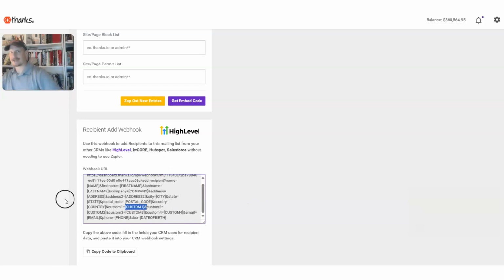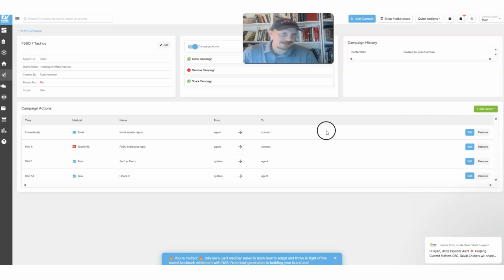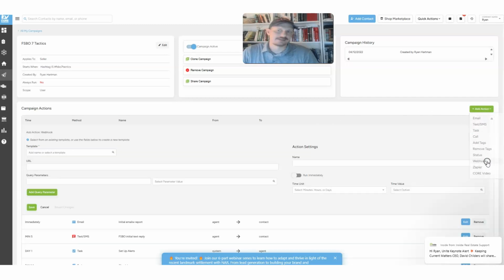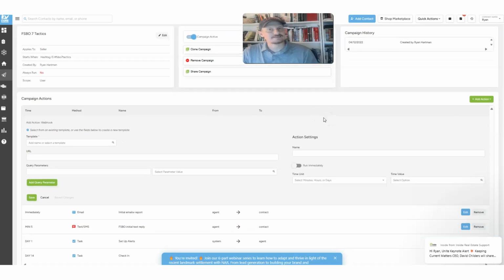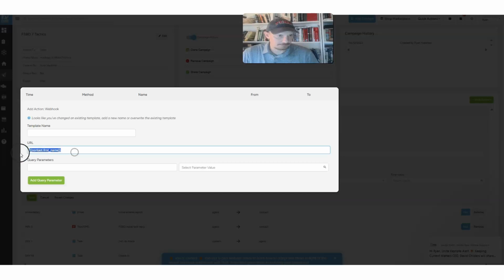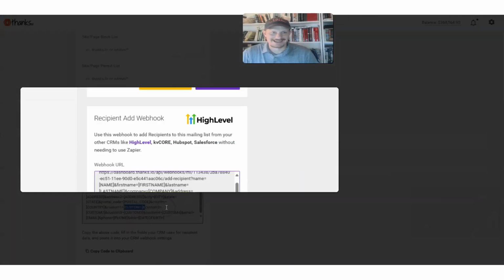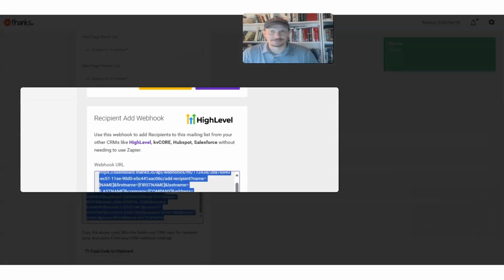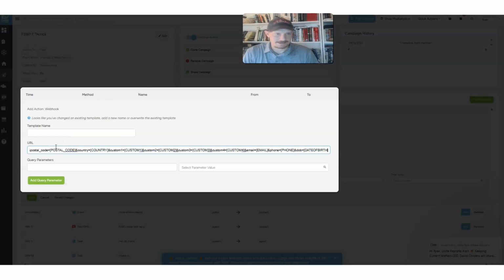Let's take a look at one more example. We're going to go into KV Core, which is a very popular CRM for real estate agents. So here I am inside of a KV Core Smart Campaign. I click Add Action. You'll notice I'll have the option to add webhook. Your CRM, there's a good chance if you're not using one of these, probably has an add webhook action. And then what we'll do here is we'll go into URL and we'll put, I have the wrong thing copied. I need to go back here and copy it again. So we copy the code to clipboard. We paste it in like so.